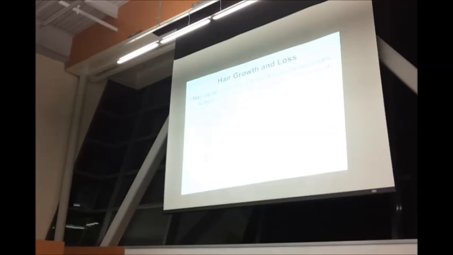Hair growth and hair loss. I believe your book talks a little bit about some of the issues that people are suffering, such as why we lose a lot of hair at an early age. That is also a problem for me. You see my forehead? I don't have a lot of hair. I just started to lose hair. So that's also a problem for me, but the book talks about that, so make sure you read about that.